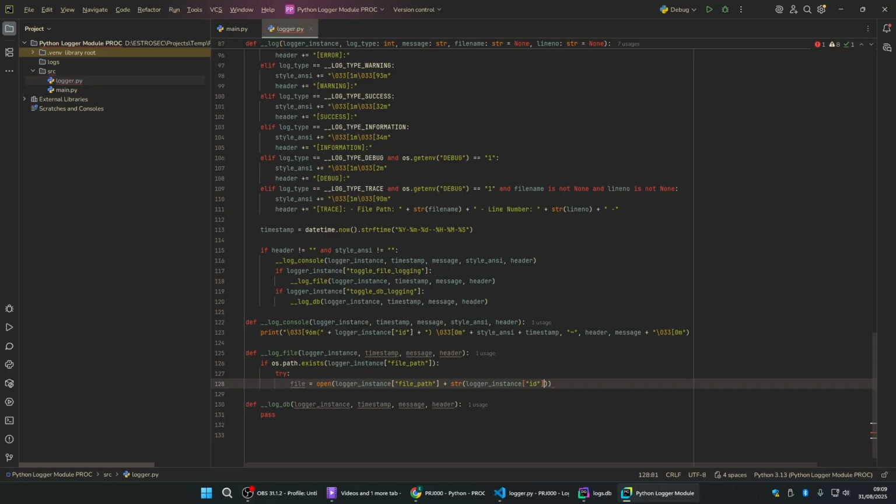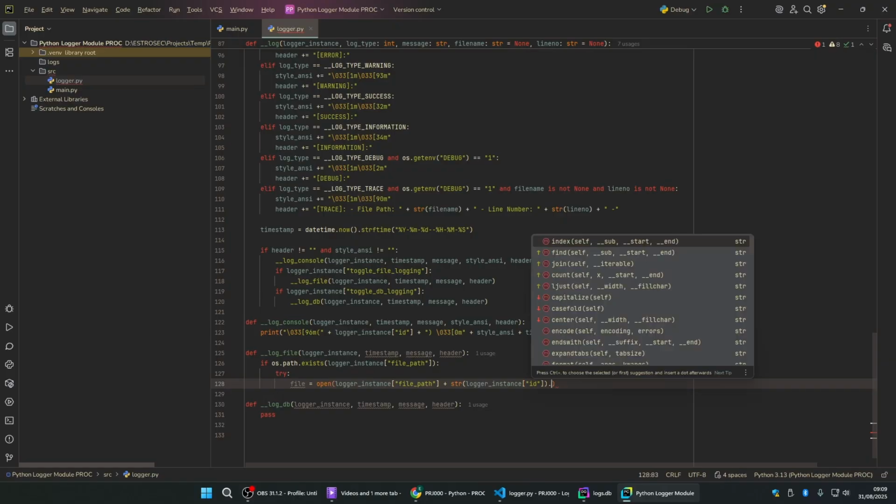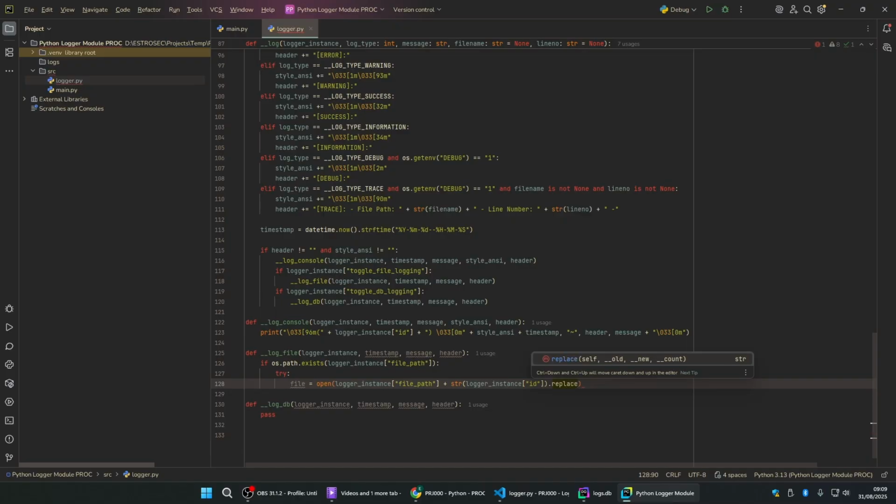And then we will want to have dot replace. Oh, wait, is it? No, it's not ID. What am I talking about? No ID, it's timestamp, file_logging_timestamp. That's the file name. That dot replace.